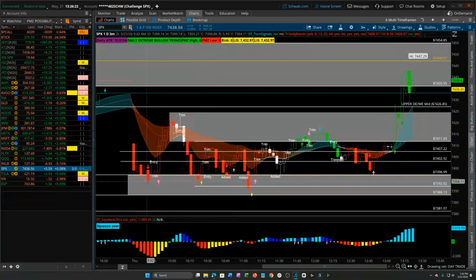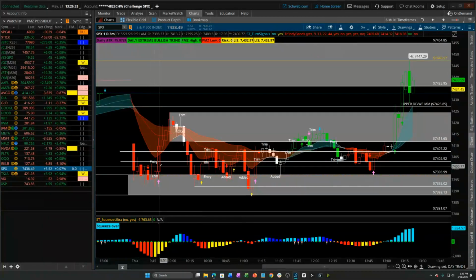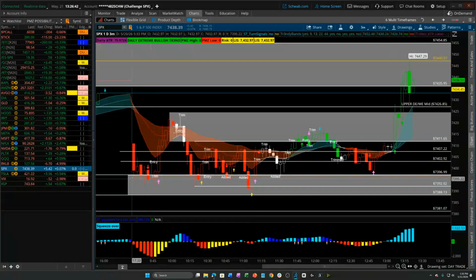So this is what it looked like early this morning. This was a PMZ trade. Remember my PMZs right here? I went short PMZ and I trimmed and got stopped out for break even. It happened very quickly. Entered, trimmed. Now at this point, we're only 15 minutes into the market open and I have not said, hey, I think it's going to be a choppy day. So I was trading the PMZ. Okay.